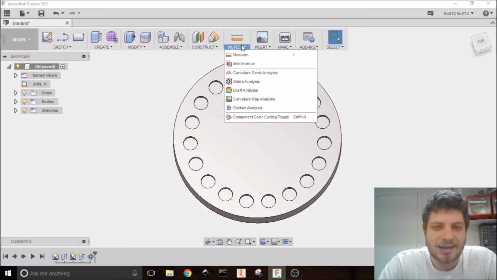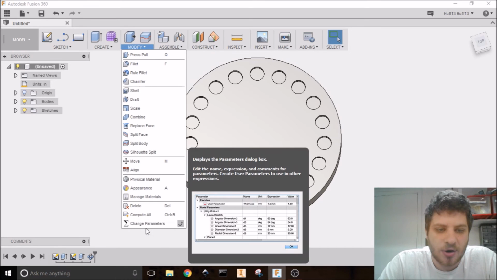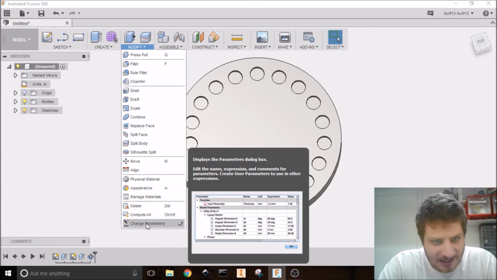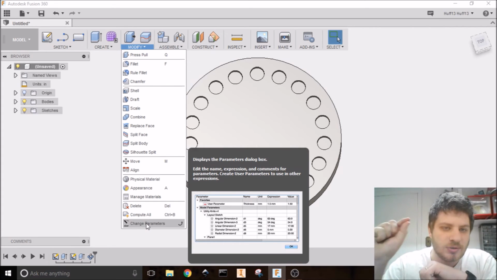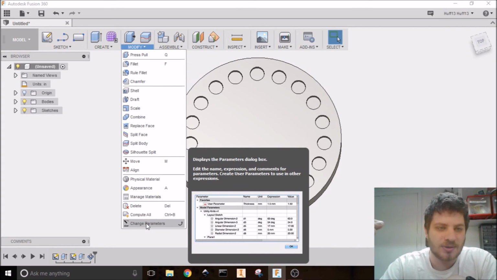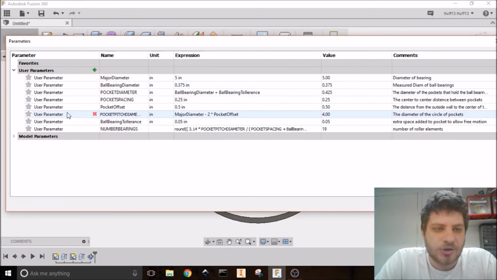This will come in really handy if you're having to design the same thing, or a very similar thing, over and over again. For example, let's say you're designing shoes. You could just have it all based off of one shoe size and everything just multiplied down. So all you have to do is type in size 7, save the STL so you can 3D print it, change it to a size 8, save the STL so you can 3D print it, and so forth.